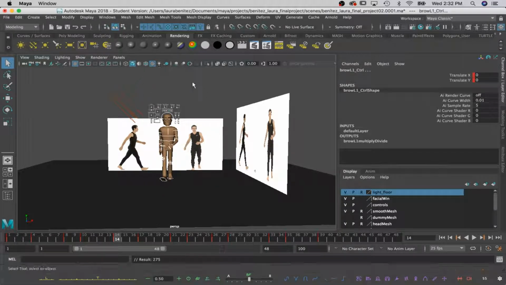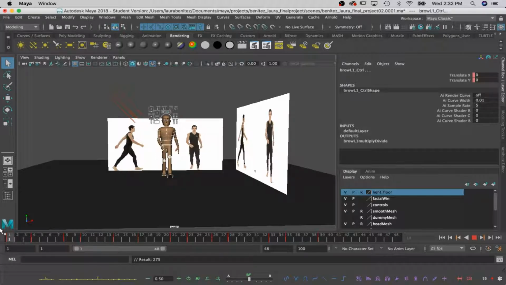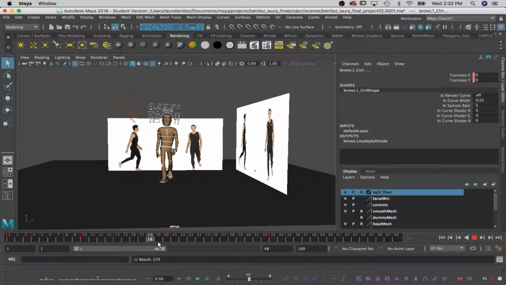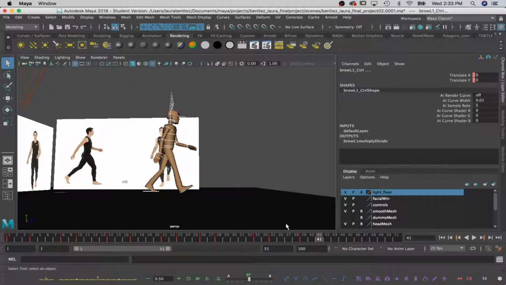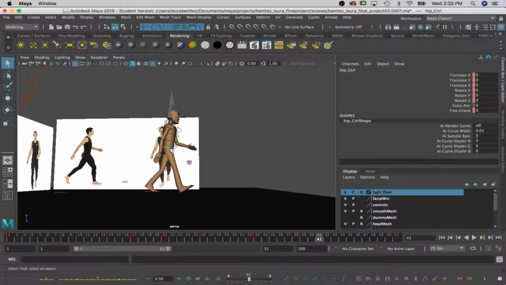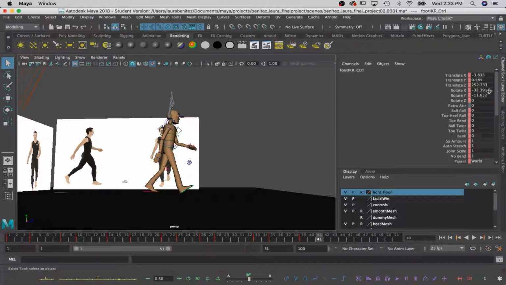Alright, so I've done, let's see, I've done 1 step, 2 step, 3 step, and now I'm going to finish the last few poses. So I'm going to make a down step. So I'm going to find the down pose here. So I think I already landed on it. Yeah, because it starts rising. So we'll go right here. So at frame 41, this, I already know rotate X will be 0.